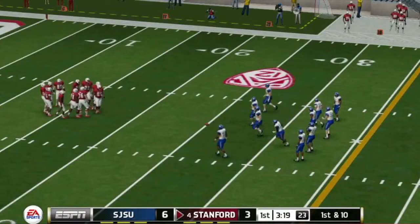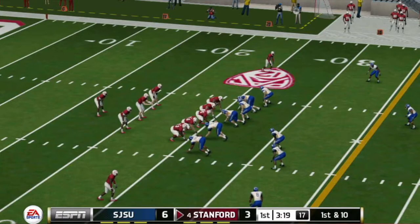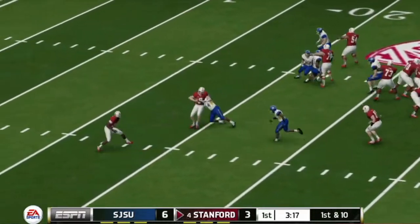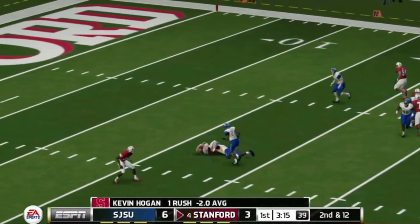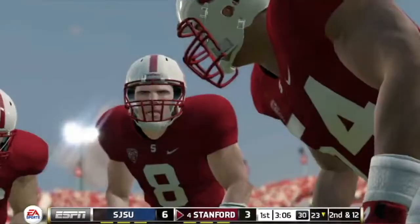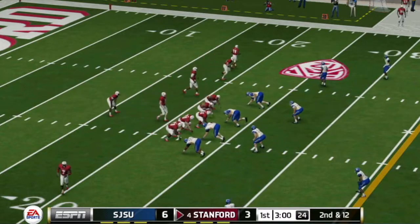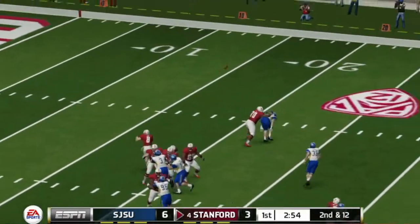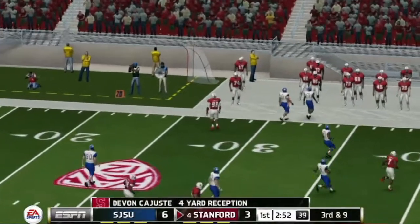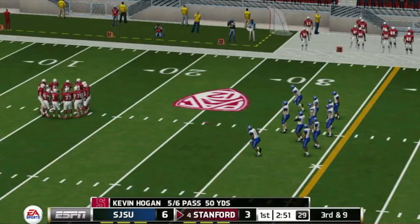You never like to have to play from behind, but a deficit this manageable shouldn't be in the front of their minds. They just need to go out there and play. He tackles him for a loss. Call it a loss of 2 yards on the play. That'll bring up second and 12. From their own 23-yard line, it's second down. Steps out around the 26-yard line. Gain of 3 yards. That'll make it 3rd and 9.